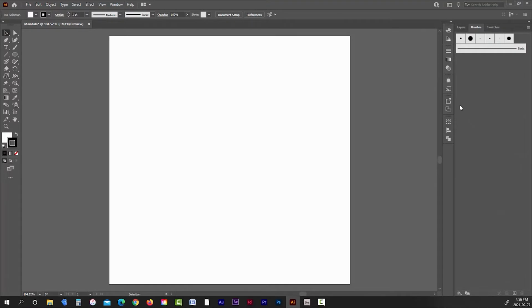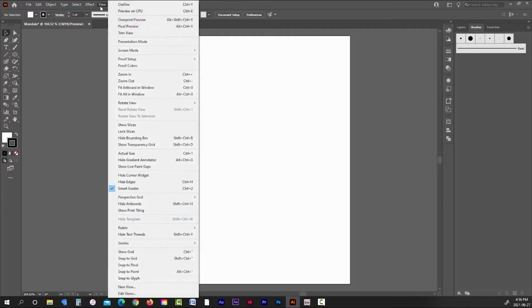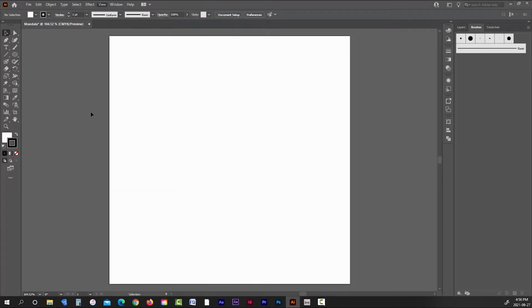Okay, so click on the Brushes menu and then go up to the View tab in the top menu and make sure you have the Smart Guides enabled. If you don't have them turned on, this next part is going to go horribly wrong. The first thing I'm going to do is start by creating some custom brushes. But before we start, go over to the toolbar on the left-hand side, and at the very top, make sure your selection tool, that's the black arrow, and the direct selection tool, that's the white arrow, are showing. They're not usually showing by default, so you may have to bring them up from the menu by clicking on the bottom right-hand corner of the icon.